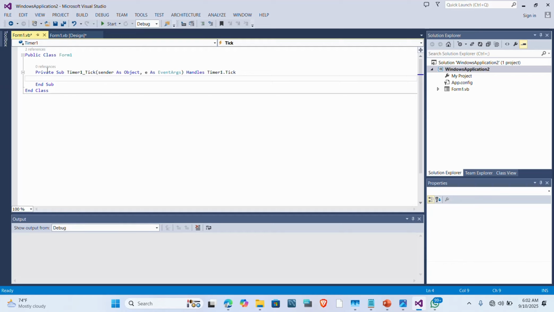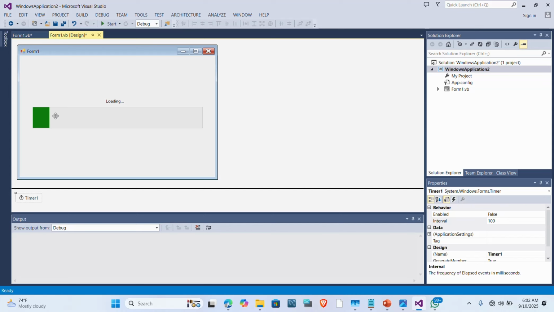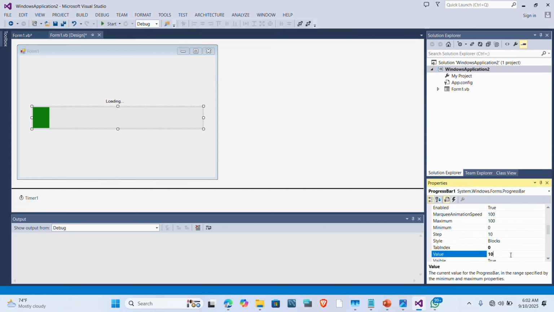So we want to make sure that the progress bar is moving. We've already made sure that it's 10 already. So it should be moving, let's say 5, 5, 5, 5, 5, because the progress bar here, if I do not put 10 and I put 20, you see that it will move forward like that. So we are going to make sure that it will move 5, 5, 5, then finish. That's what we are going to do.